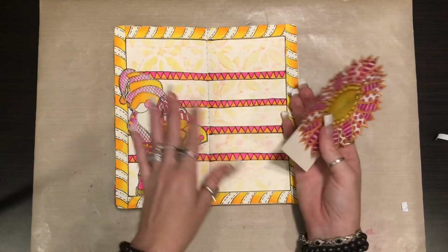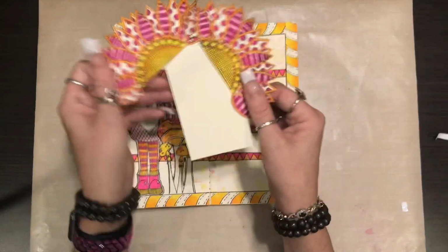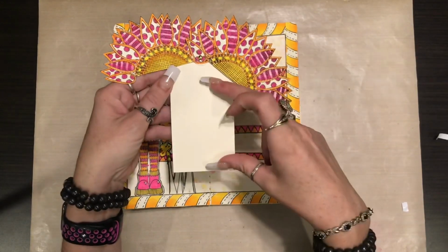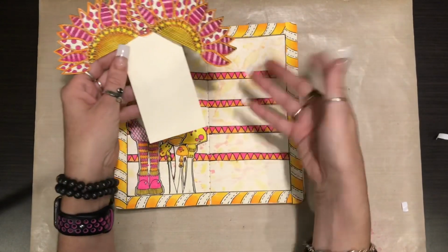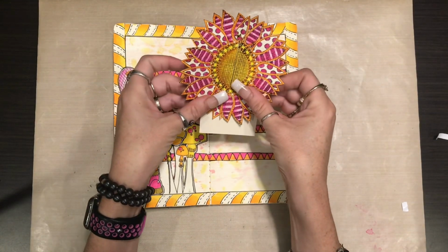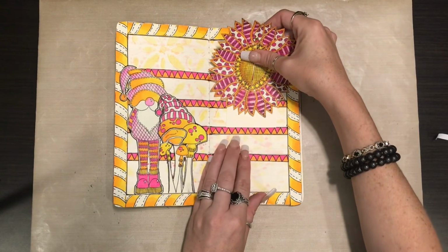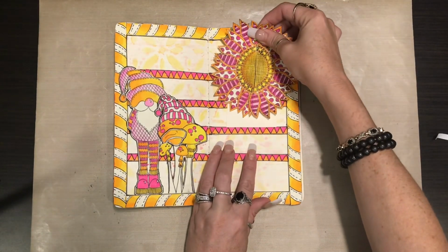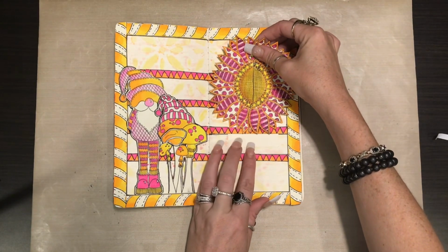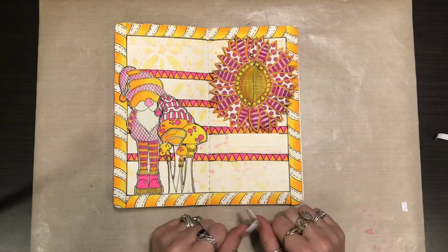But as it stands, I have loads of room to write here, as well as on the tag. Or I could even put a picture on or whatnot. And again, I didn't want to put nothing over it because this just adds to the hidden effect of it when I have it closed. I'll show ya. I mean, unless you're really, really looking, you can't really tell that it's there.